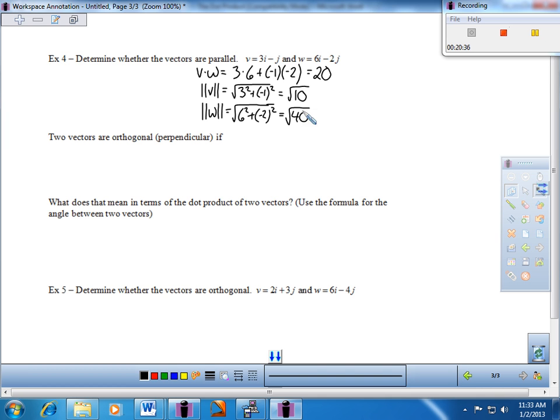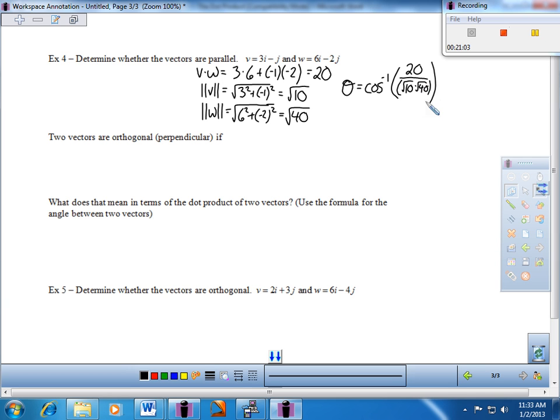Now, just kind of working it out here, let's see if we can do this together. Here's what's kind of interesting. The top sort of speaks for itself. Oh, actually, I missed one thing there. Let's do that inverse cosine, of course. So theta is equal to the inverse cosine. 20 is our top. And then officially, the bottom would read root 10 times root 40.